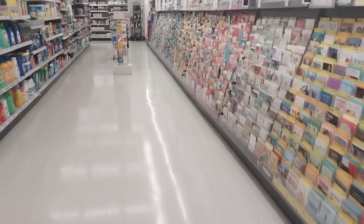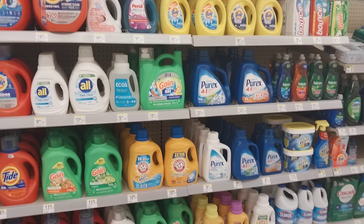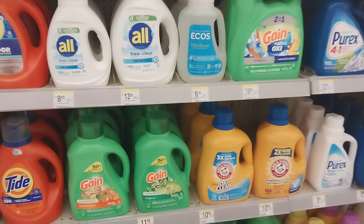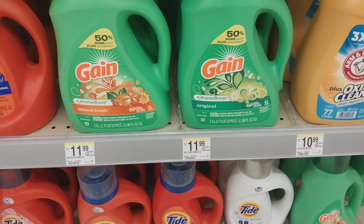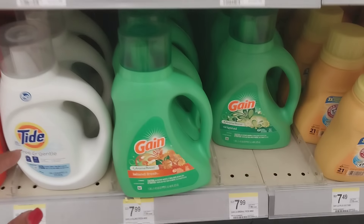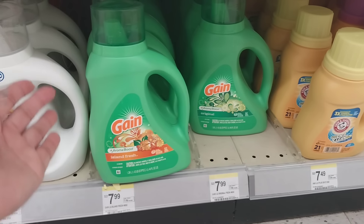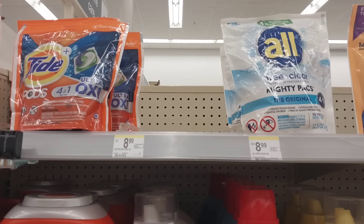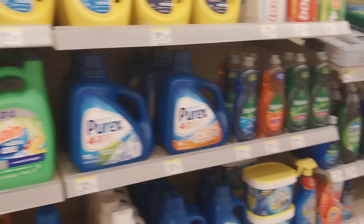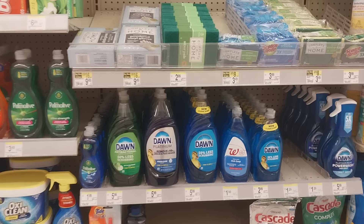Laundry has not been tagged yet, which is quite disappointing. But I remember the big Gain at $9.99 on sale — buy two get back a five dollar register reward — though I don't know if that's monthly or weekly. Select Gain laundry is going to be four for 16 — I'm hoping the liquid as well as the pods and flings are included. If you're looking to stock up on laundry, this is definitely the week to do so, so get to the store quick.